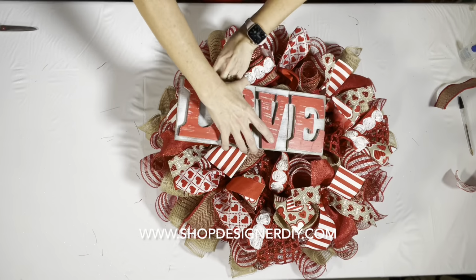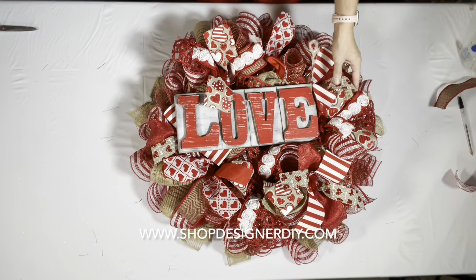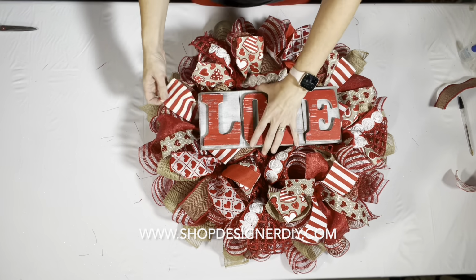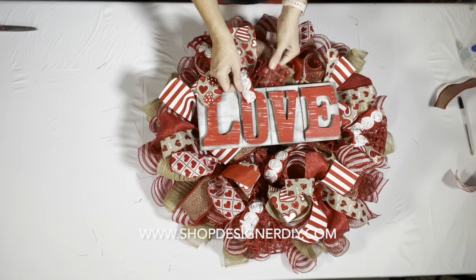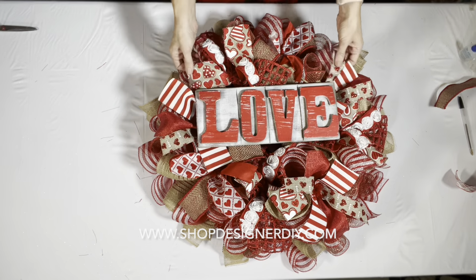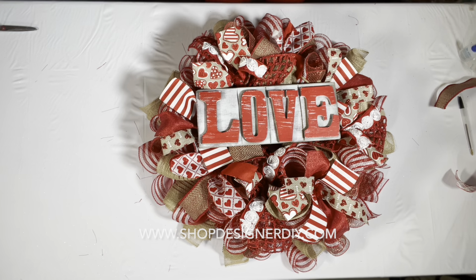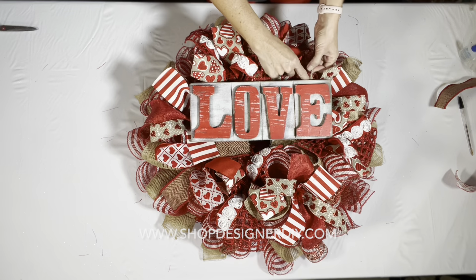So once I have my sign tied in, I turn my wreath over. And now I do the final touches, the fluffing, which really is an important part of the wreath. So make sure it's not blocking anything, nothing's flattened. I like a little bit of ribbon coming over to make it look organic, like it's part of it. Pull it around. And now you just get to play with it. And here's where if you have your extra mesh, you're going to tie it in, put your ribbon in, or if you absolutely love it as it is, call it quits because you did an amazing, amazing job.